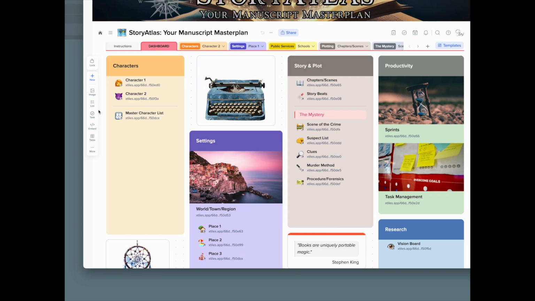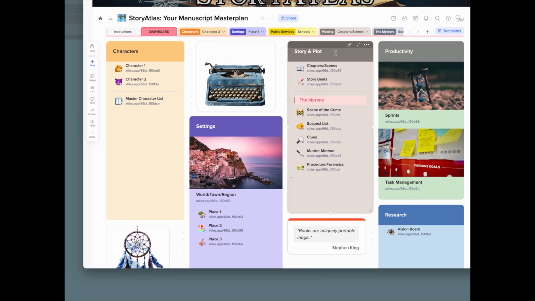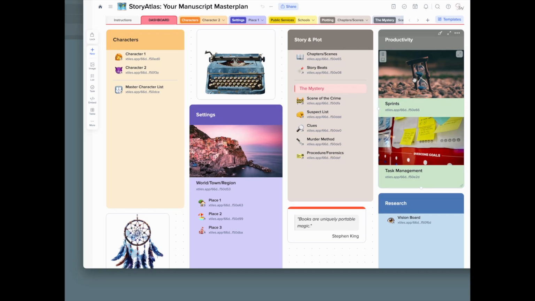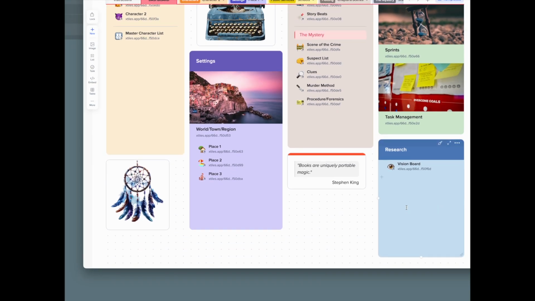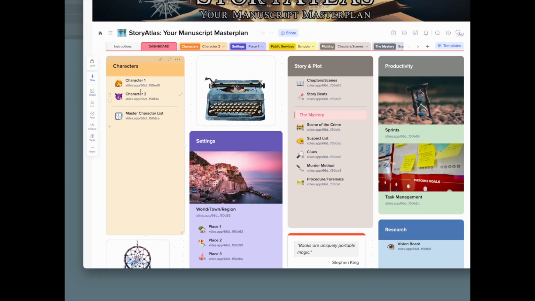On your dashboard, you have a section for your characters, a section for all of the different settings in your story, a section to access the details of your story and your plot. Because I do write cozy mysteries, I have to keep track of the actual mystery, the crime, and the investigation of it. I have a section here to keep track of your productivity and a section here for your story research. So we will go through these pages one by one.